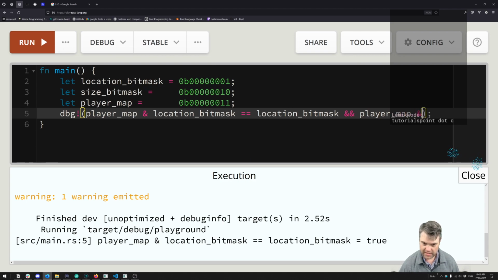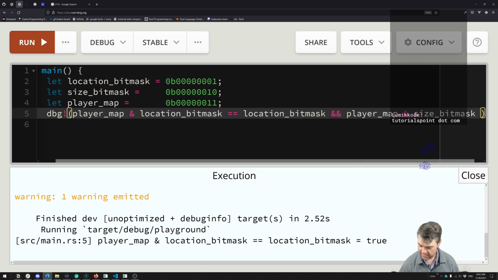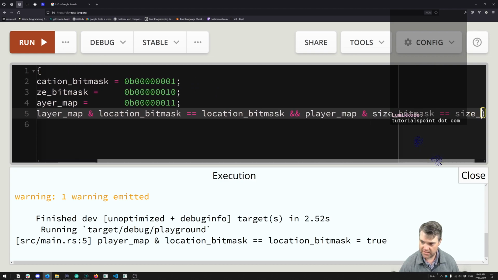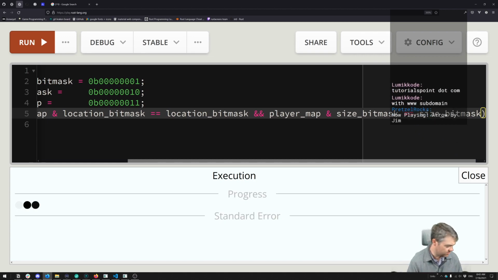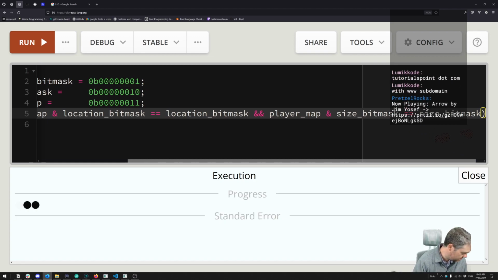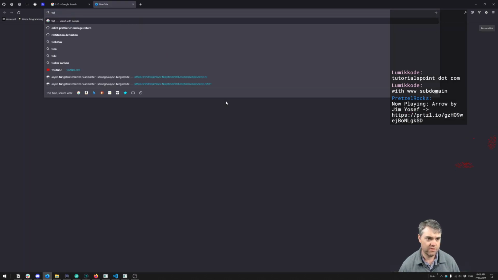layer map, and this is gonna be size bit mask is equal to size bit mask. So this should be true too. Tutorialspoint.com. I don't think I have that. Hold on.